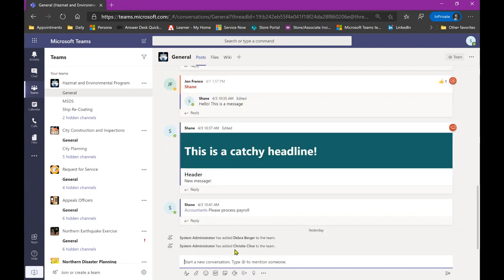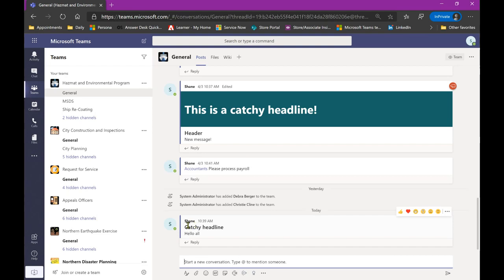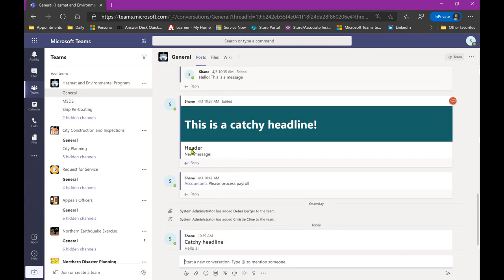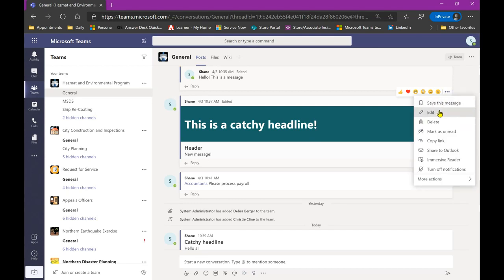And you can see right here, my message has a headline, but up here, this is an announcement, and you can see this is even catchier. So if there's something that is information you want everybody to be able to find quickly, it'll show up in this big colored background, and you can see up here, it's got the tag that says it's an announcement. And I made this message, so I can go in and edit it.